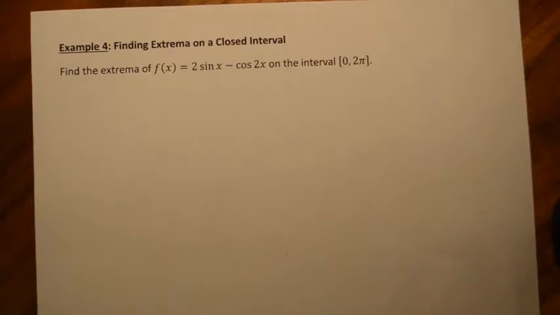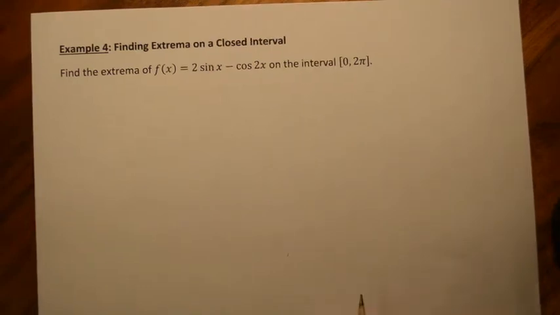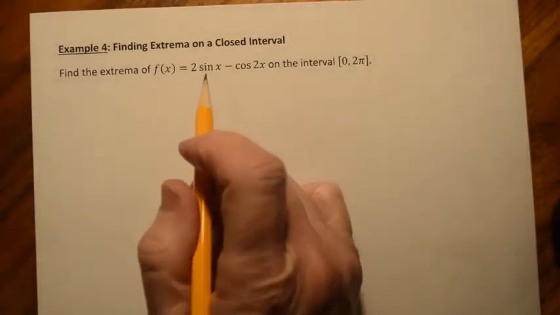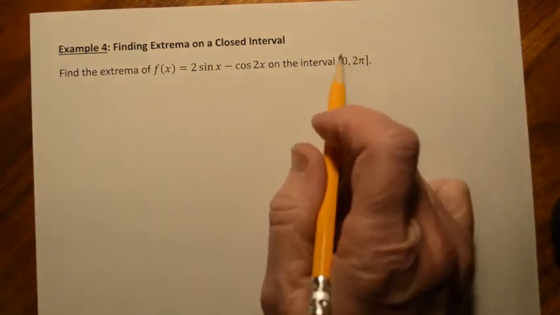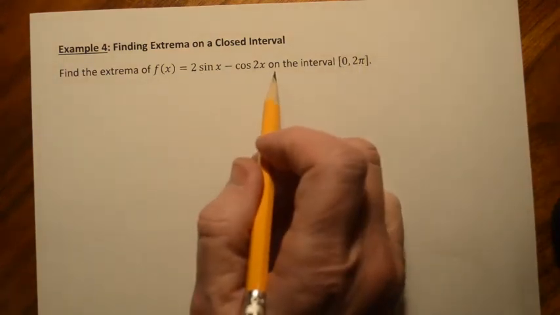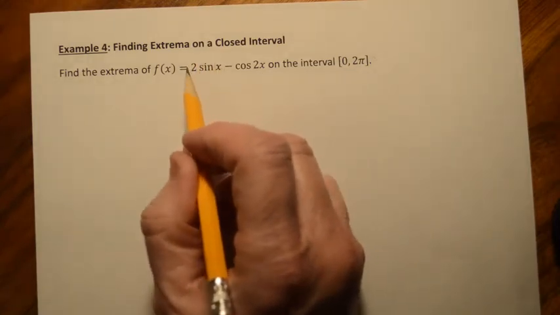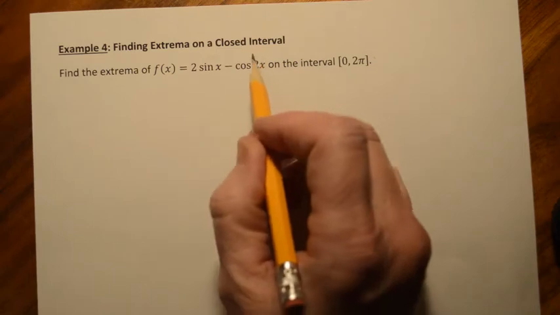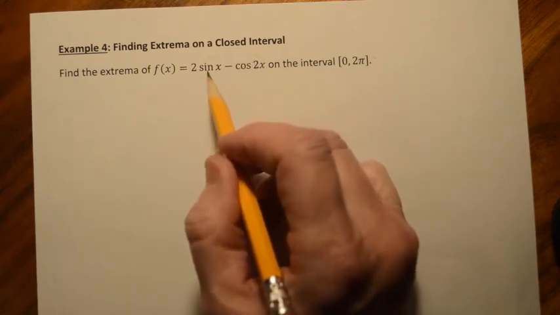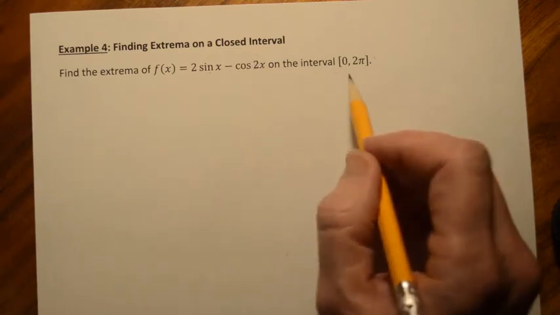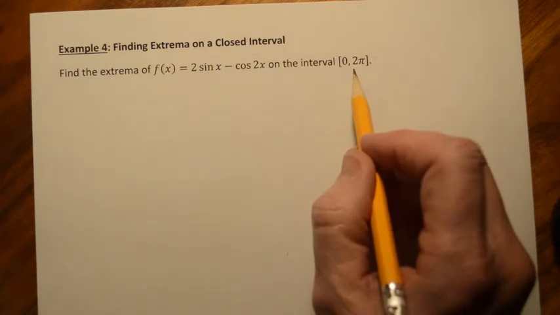Okay, this last example is going to test all of our patience, because it's a trig and it's a complicated trig one, so make sure you ask me if you have questions. All right, so again, we want to make sure that it's continuous on the closed interval. Again, that's obvious that it's closed. Is this continuous? Well, hopefully you can answer that sine is continuous everywhere, cosine is continuous everywhere, so their difference is continuous everywhere. So yes, it's continuous on this closed interval.